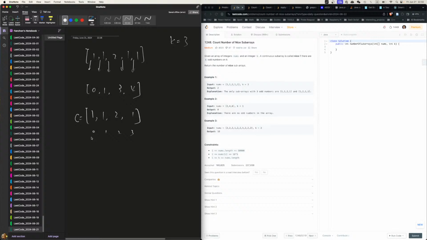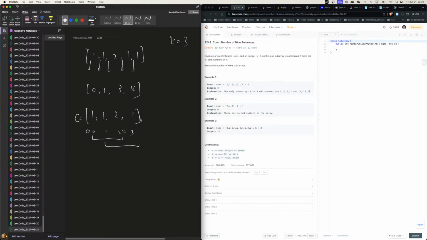So we need exactly 3, right? So it's going to be this or this. It's actually easier than the other one, either this or this. So if it's this, we need to know the count of here and the count of here. Because this is all counting to the left, we need to count to the right.